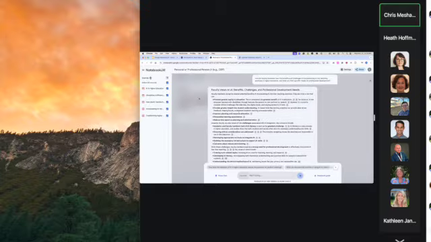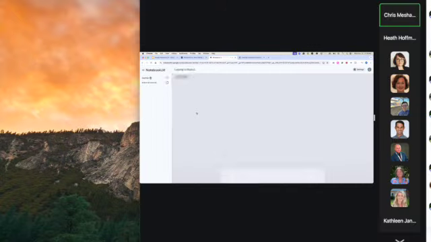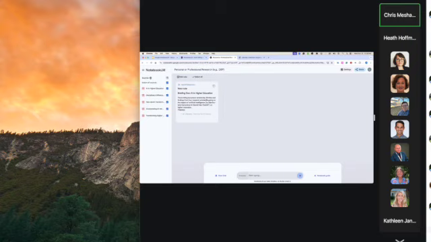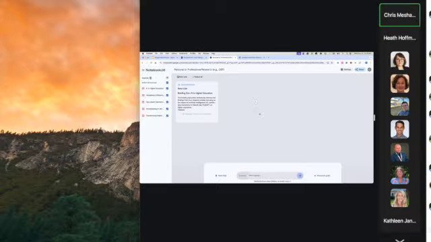And again, if I refresh, this will disappear unless I click save to note. So I can click refresh. And then just the briefing document is saved, not my chat, and then the chat disappears. So again, that's a temporary chat functionality, I guess. So if you really like whatever the output is, you have to save it to note if you want to keep that.